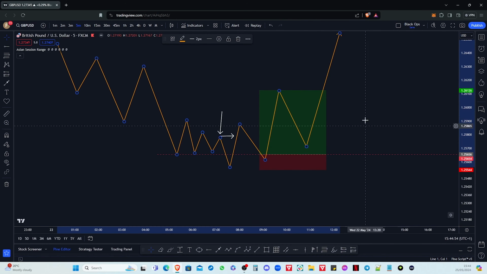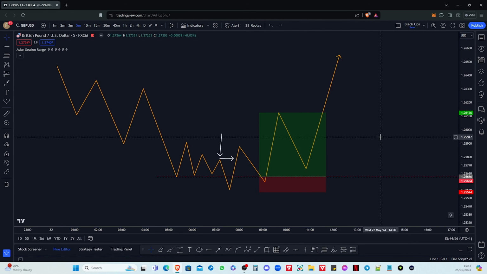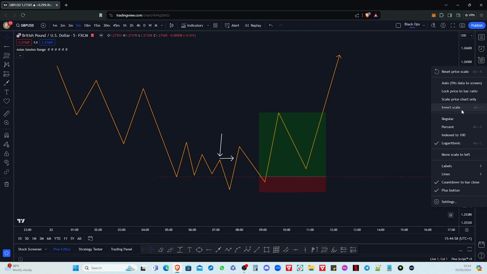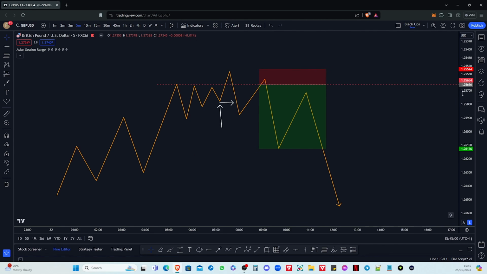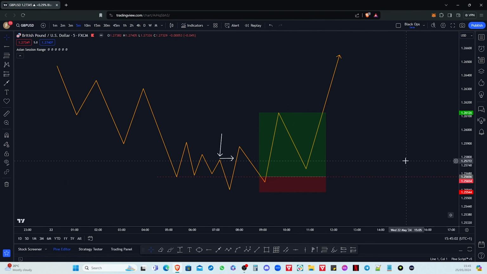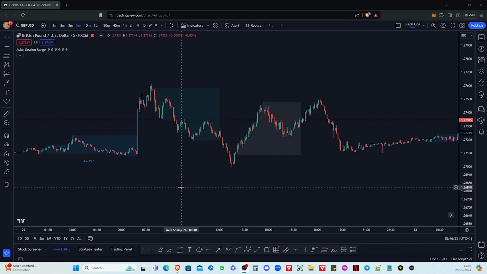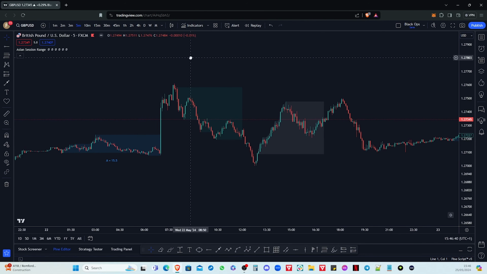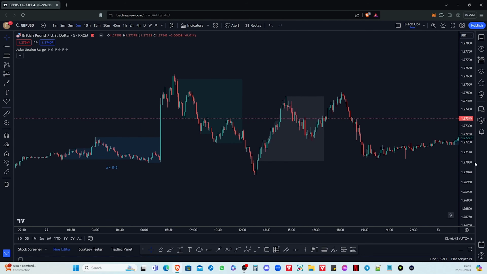So now that we've gone over market structure shift, and obviously the same is true for the opposite if I just invert the scale, let's have a look at a couple of examples, ones where we're qualifying in and out and making sure we're getting the right trades. Okay, example 1. Going forward, I'm not going to do the replay thing because there's no point, since I get comments of people saying that it's always easy doing it from hindsight. But I want to explain, and I want to be more educational on this channel going forward as well.